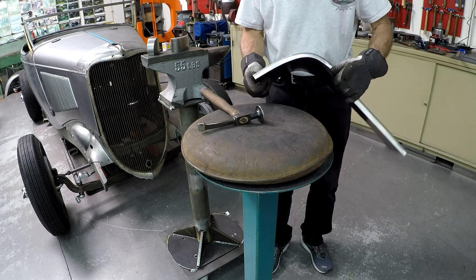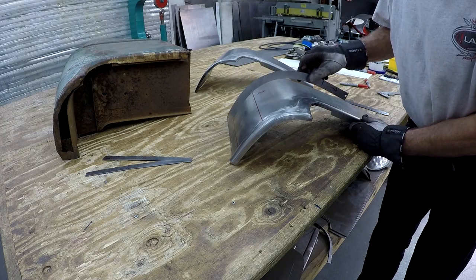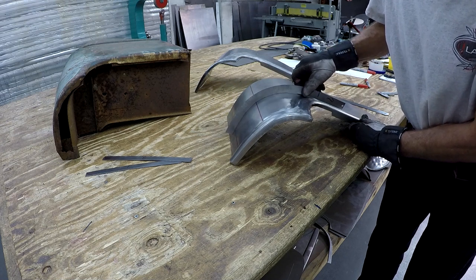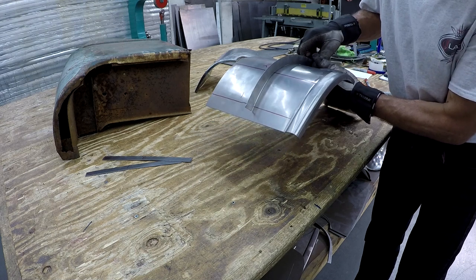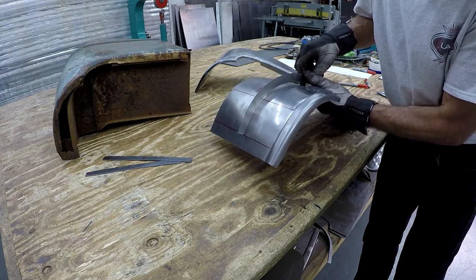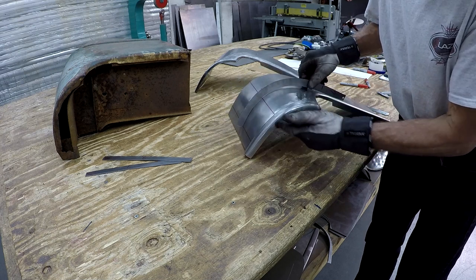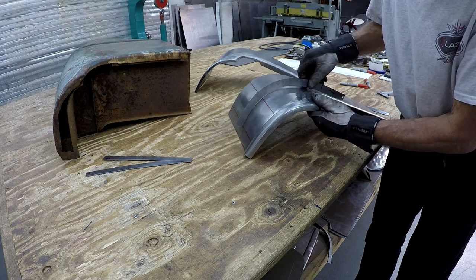So let's go over to the table and check this template and see what that says. So I'm over here at the table, and if I put this template over here where it should be, you see I haven't done any adjustments at all and it fits there. But the thing is that I'm about a half inch too low, so the template should be there. So something is going on that probably needs to stretch a little bit here and then shrink maybe a little bit more here. So I need to go over to the shrink and stretch and see if I can adjust that.